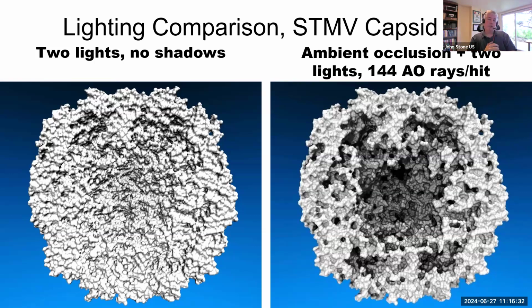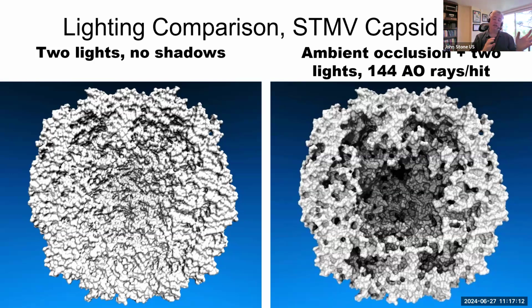By doing it this way, we get these fine gradations in shadow tone, without doing anything as a user. The reason I gave them a flat gray color like this is so that the only thing you're getting out of it is the shadows. And all it takes to get that 3D depth perception is to turn on this ambient occlusion lighting. So you as a scientist, you don't have to learn how to become an expert in lighting. You can literally just turn this on, and no matter how you rotate the structure, you will get high quality lighting from any angle.